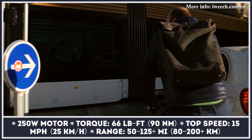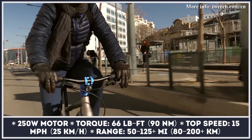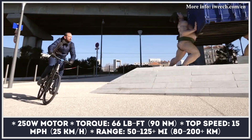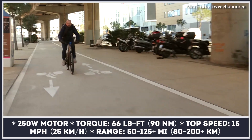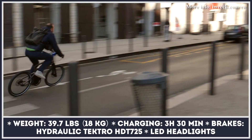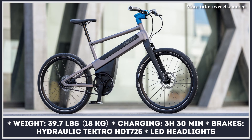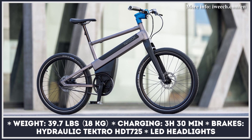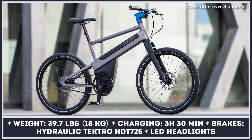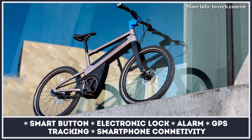The title of the world's smartest bike is being disputed again, this time by the French startup iWeach. The pedal-assisted two-wheeler uses artificial intelligence to analyze your route, terrain, weather conditions, and riding habits to always ensure you have enough charge to reach your destination. The 250-watt motor drives the wheels via a carbon fiber belt and comes powered by a removable 500-watt-hour battery, ensuring up to 125 miles of riding.